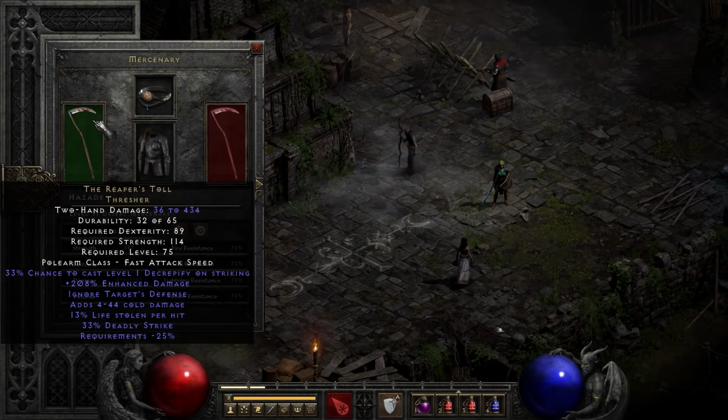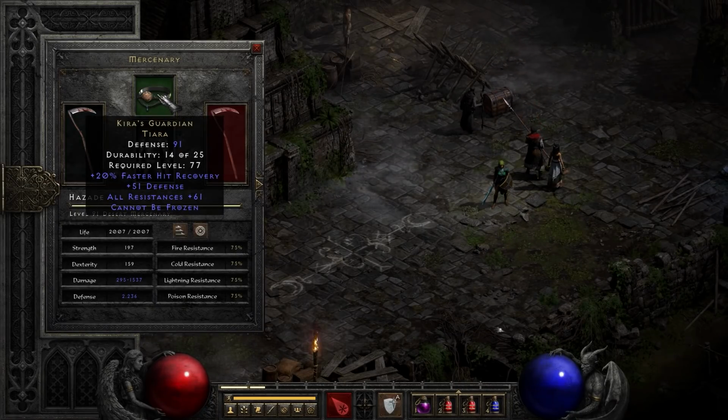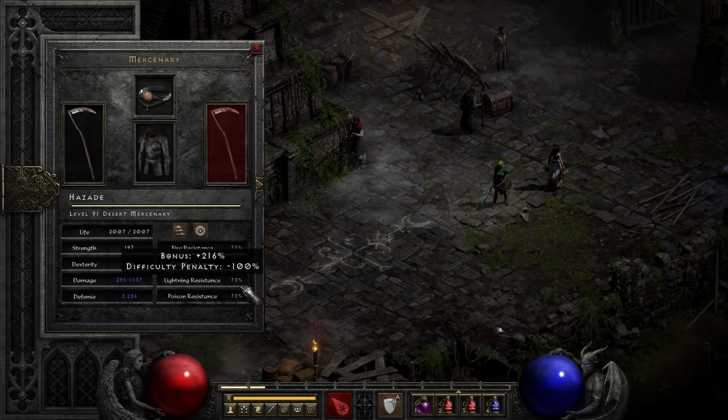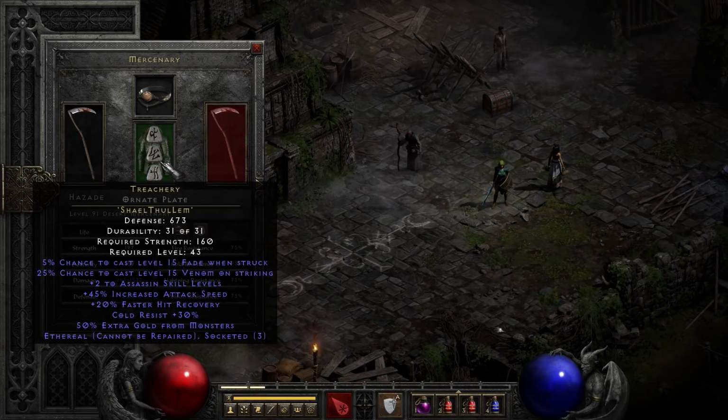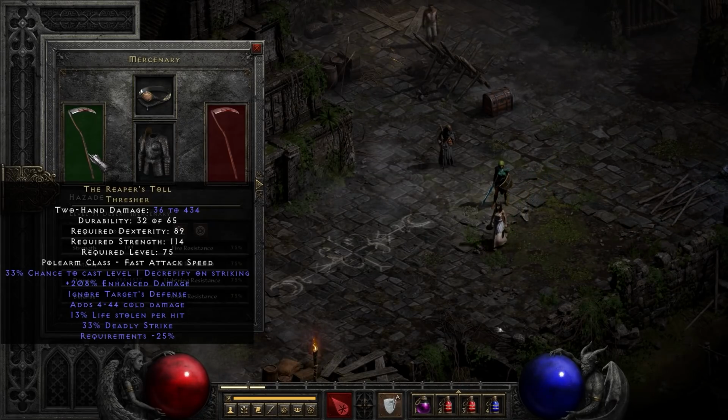I have him equipped with the Reaper's Toll. This is really nice for that life steal. I also have him equipped with Kira's Guardian. This increases his resistances a lot. Getting his fire and lightning resistance up is really, really helpful. And then I have Treachery. You could also use Fortitude. So some gear like that, you could also use Bone Hew. Something nice and high. Reaper's Toll is really nice because it has that built-in life steal.